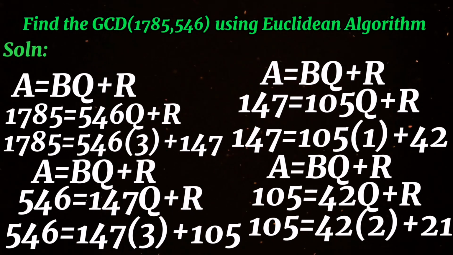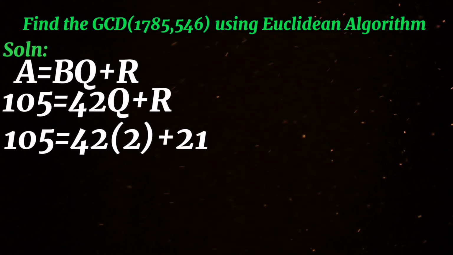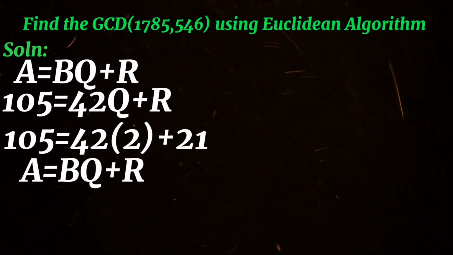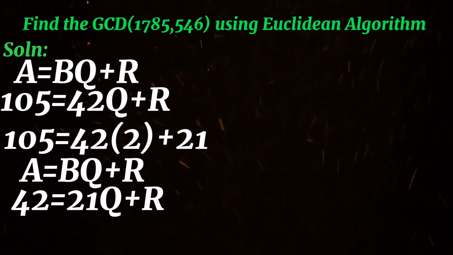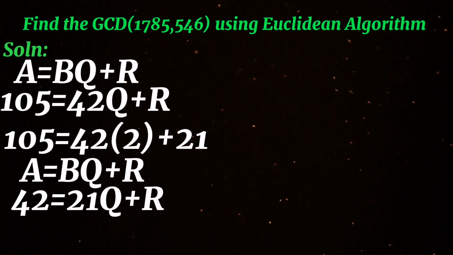Can you tell me what our new equation is going to be, or what the next equation is going to be? Remember, our b from this equation will become our new a, so that is 42 is going to be equal to 21q plus r. 21 was our former remainder and it became our new b. So now we're left with 42 is equal to 21q plus r. And now we're going to ask ourselves, how many times can 21 go in 42, or how many times can we find 21 in 42?